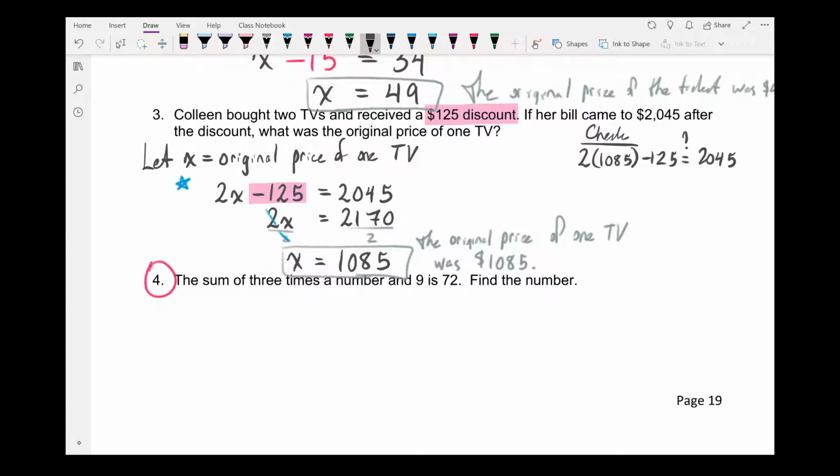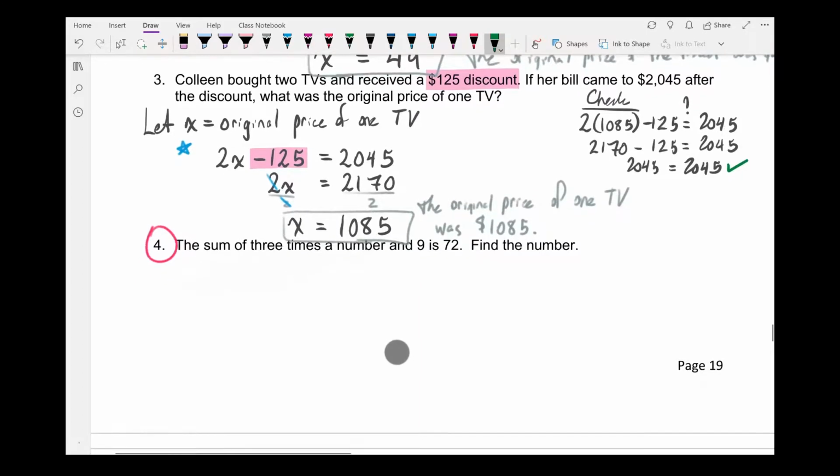2 times 1085 is 2170. And take away 125, and again we're going to see if that's equal to 2045. And if you subtract that out, you indeed see that it does. The right side is 2045. They're equal. So it checks out, and that means our answer is almost definitely correct. So go back through and watch that again if you need to solidify these ideas.